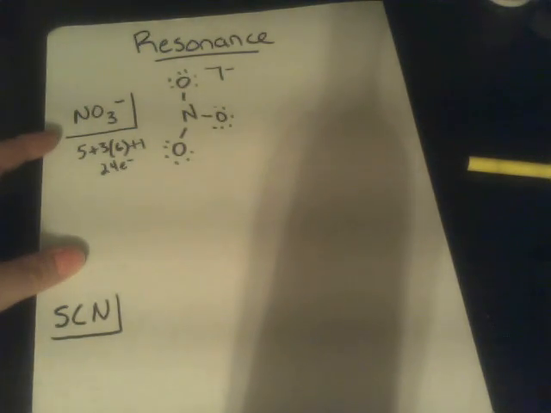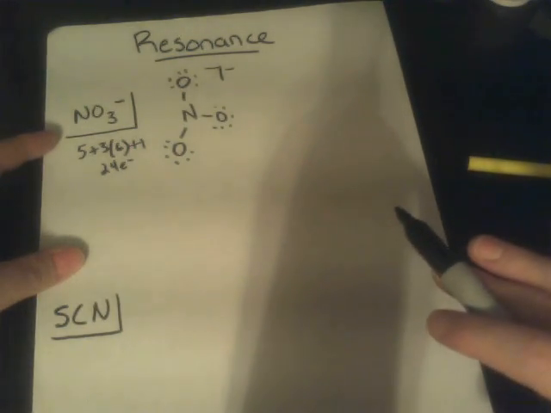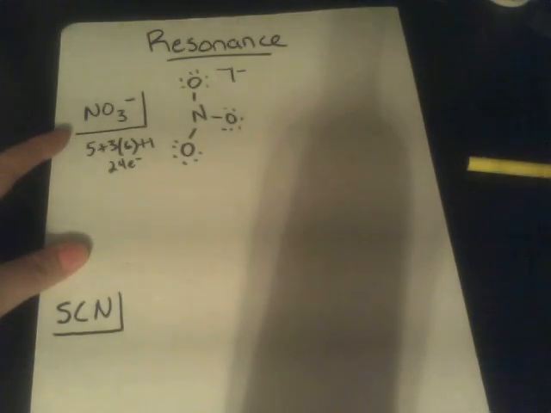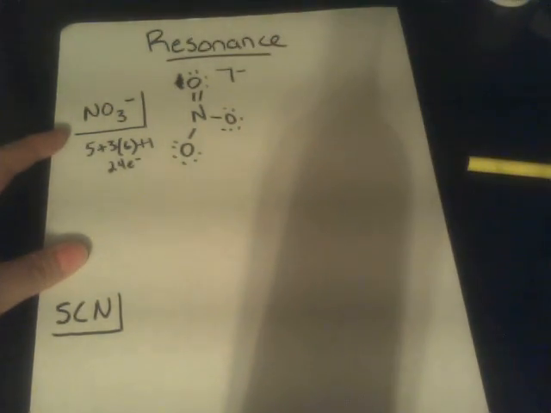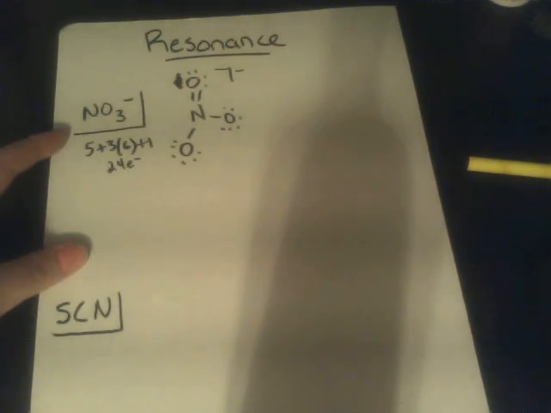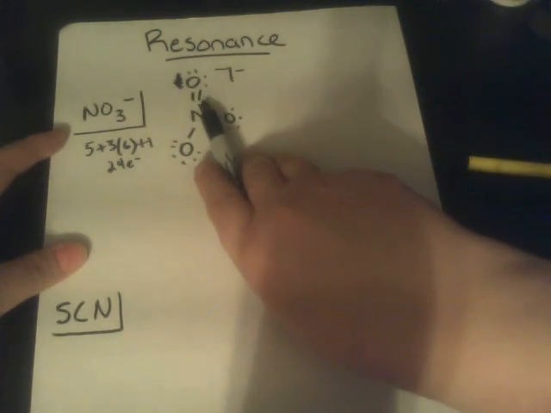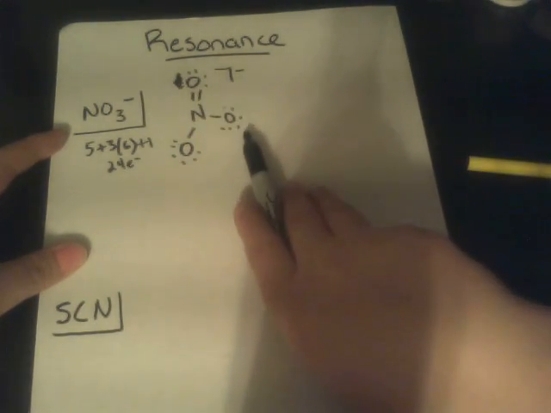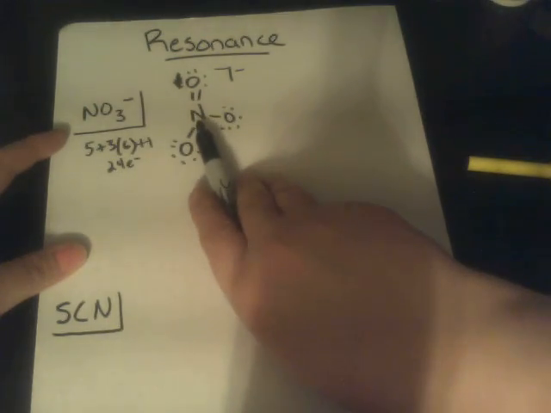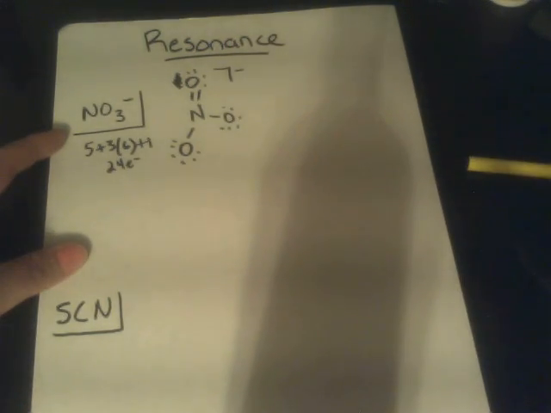How do we know nitrogen isn't satisfied? Because nitrogen does not have an octet. So what can we do? We can't add or take away any more electrons. But what we can do is move them around, right? So let's take the electrons from right here and make a double bond there. So now if we were to check it out, oxygen has 6 valence electrons, so 6 minus 1/2 of 4, so 6 minus 2 minus 1, 2, 3, 4. This is now 0. This is still -1, -1. Nitrogen is now +1. So this is the most correct structure that we could have.